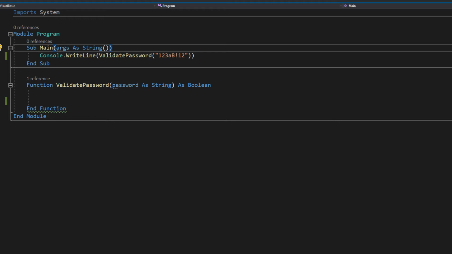And today we're here with validating a password using Visual Basic. In the future we are going to have more password validation tutorials for Visual Basic, like we do with Java and C#, because there are many things you can do. In this tutorial we're going to do a simple length check to check if the password is a certain length.